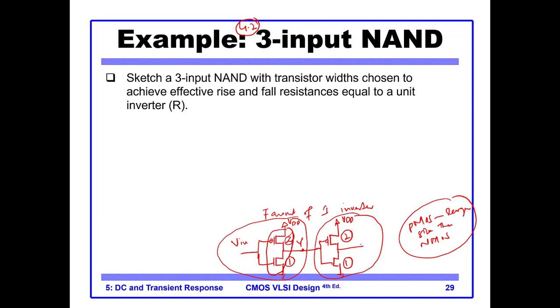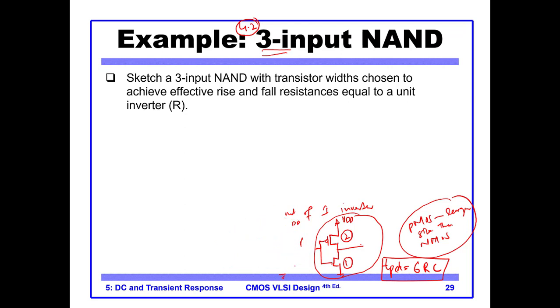So we discussed this, and we showed that the propagation delay of this network was equal to 6 RC. Okay, so we showed that it was equal to 6 RC. So if you want to review, you have to go back to the slide. Now let's consider another example, which is a 3-input NAND gate. So let me remove this, it was just for a review.